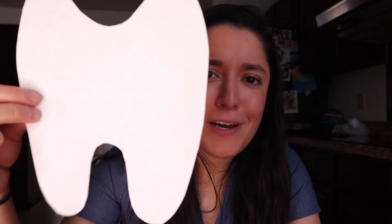The first thing we'll want to do is cut out an outline of a tooth on the white paper. It'll look something like this, and it doesn't need to be perfect, but it needs to resemble as close as possible to a tooth. Next, make a smaller version in the yellow paper and an even smaller version in the pink paper, like so.